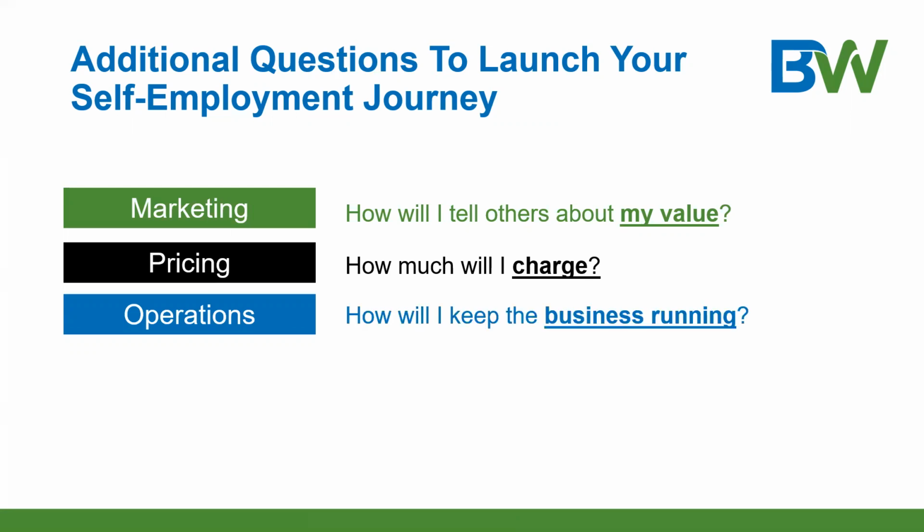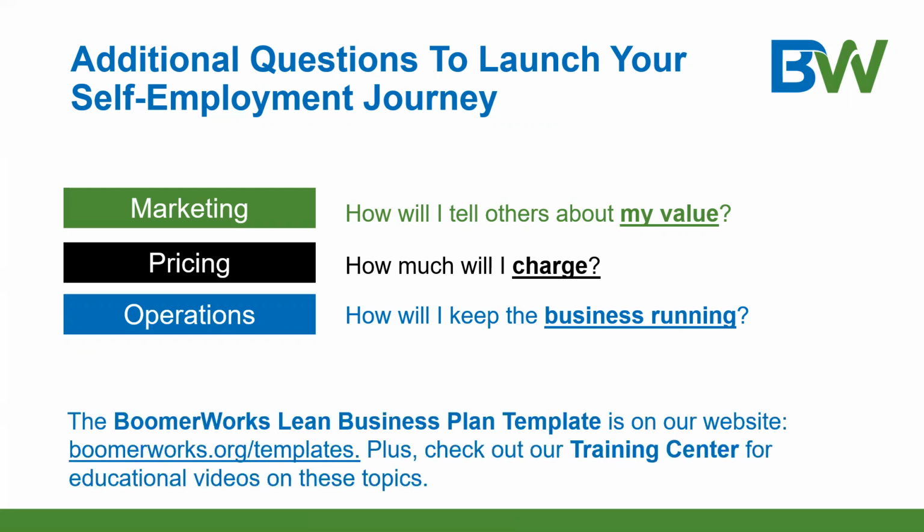And next, you'll of course want to consider your operations. How do you keep the business running? For example, the technology you'll be using, how you'll handle your accounting, and how you'll manage your time. Under the Resources tab of the BoomerWorks website, you'll find our Lean Business Plan template for other questions for you to consider as you're building your infrastructure. We also, of course, have a training center that have specific educational videos on these topics.